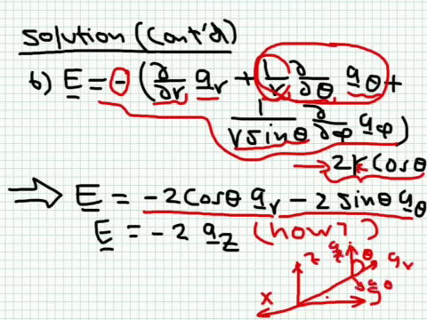Using very simple decomposition of the vector az, you can see we can decompose it into a component in the direction of r and a component in the direction of negative theta. Because this angle here is theta, like this one, you get minus cosine theta. You get cosine theta ar plus the other one here in the theta direction. So this will give you minus 2az.